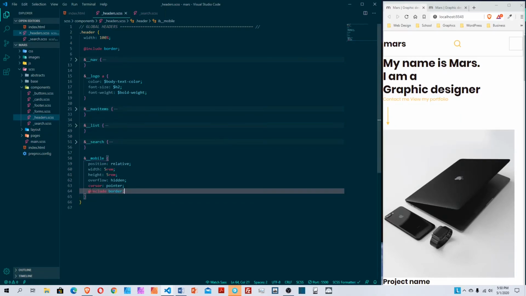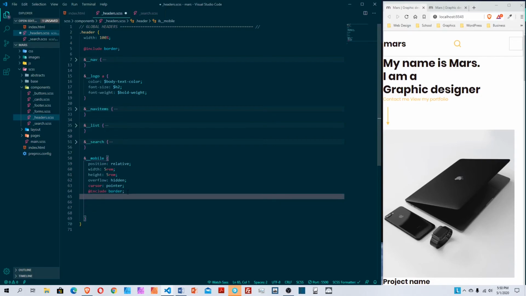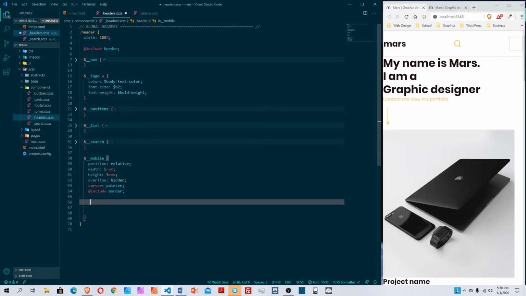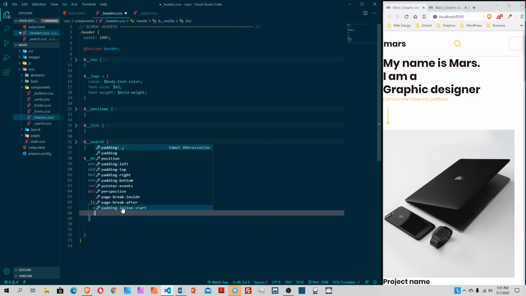Now let's get our line inside of it. A span with a line class. So line. Set the width to 100%, so it takes 100% of its parent's width, from here to here. And I will set the position to absolute.